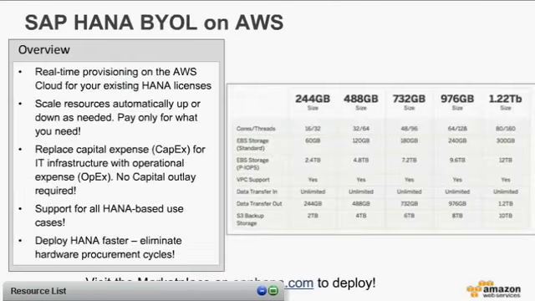We launched at TechEd last week, and we've already seen dramatic interest around the world from our existing enterprise, mid-market, and startup customers in the launch of the HANA Bring Your Own License on AWS. What we actually released last week was essentially five versions of this. It's really a single version with scale out, 244 gigs up to 1.22 terabytes. The nice thing about this, and I was actually in the booth at TechEd where a very large oil and gas company came in, is that we were able to show them how they could spin up an instance of HANA scaled out to 5 nodes, or 1.22 terabytes, whilst they were still in the booth. It took us about 20 minutes, which is unprecedented.